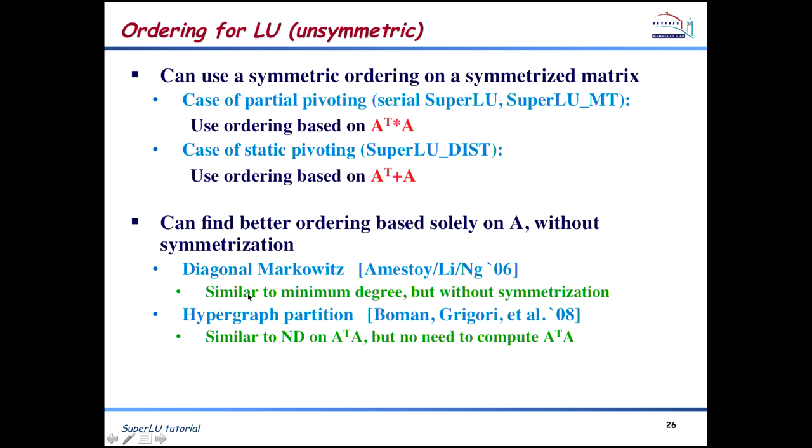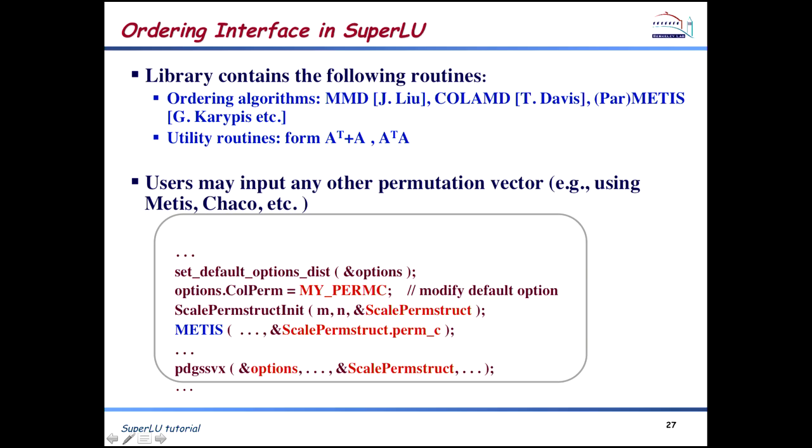Okay, so let's see. So for the user interface for the ordering, we actually could incorporate any other ordering method. So that means when you set up this option, you will say, I'm not going to use what you have provided. Because the ordering has a lot of newer research, you can just ask the calling any other library or your research code to get a permutation vector to input into the library. Then I will use your permutation. This permutation is just a swapping of integer from 1 to n, right?